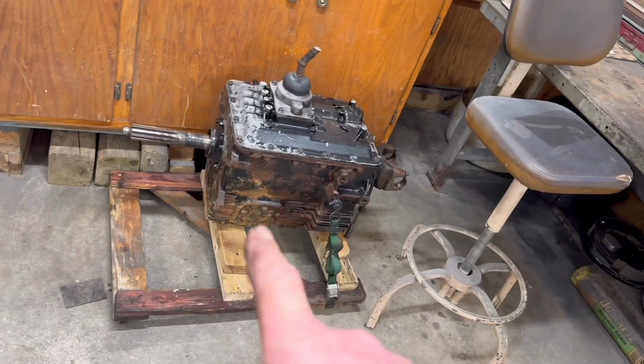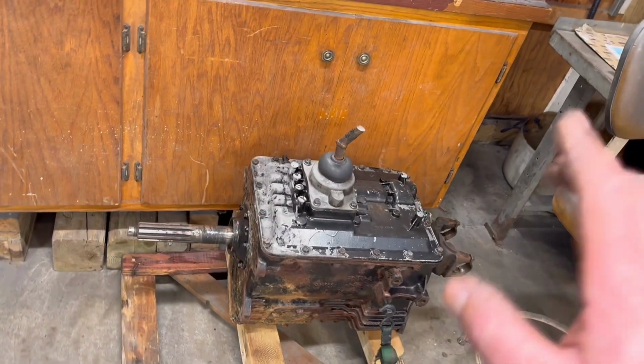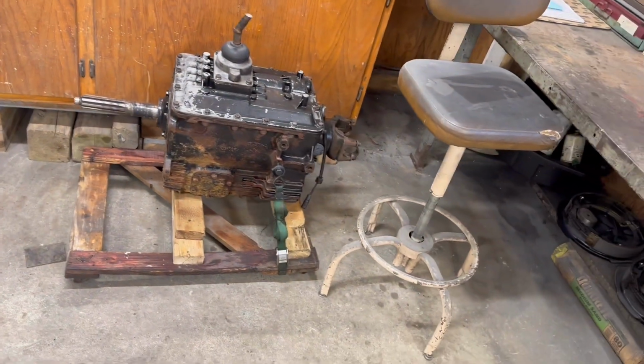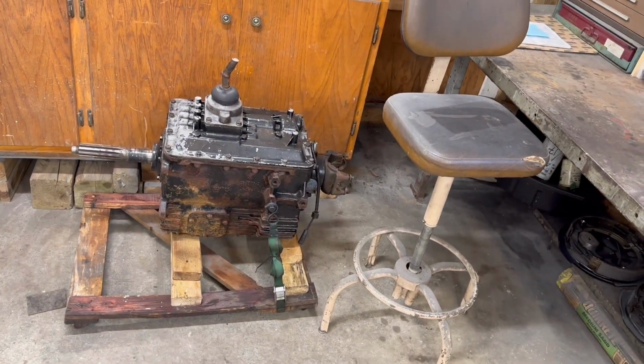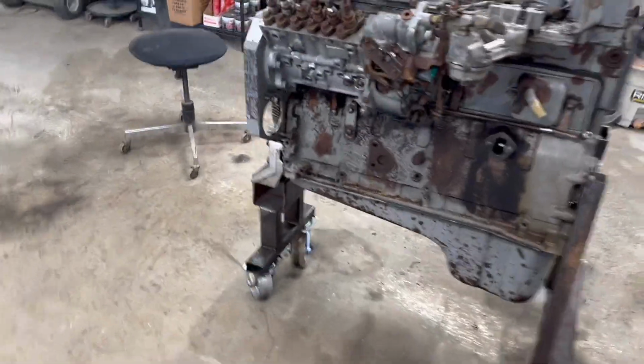So that's all done. I decided to also pull off the transmission bell housing, because this way I don't have to mask off. I can maybe take some acid or something and clean up that bell housing a little better, and we can do minimal masking on the transmission. Four 15/16 head bolts and it's done.